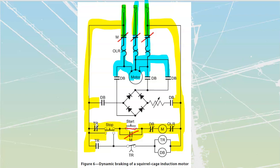And when we hit our stop, you should see that our stop is a double pull type of device, which means that when I break this contact, I'm going to make a contact across the bottom. And this is really critical to us, because that is going to allow us to apply our braking. Let's go ahead and do that. I'm going to hit my stop.